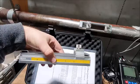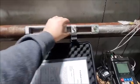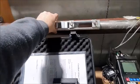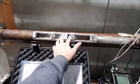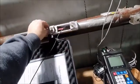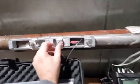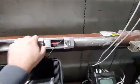Again, I'm just going to take this frame and pop it directly next to it, so they're just side by side. Now, this is a high temp model, so these frames may be different depending on what model or variant you buy, but the premise is pretty much the same between all of them. It's just mounting the transducers. In this case this is a magnetic mount, and the transducers aren't magnetic, so you can slide them into the frame. We need to put some couplant on the back of the transducer, then tighten this frame down in place, and check the distance between them. We'll have another transducer in here obviously, and then tighten it all down.